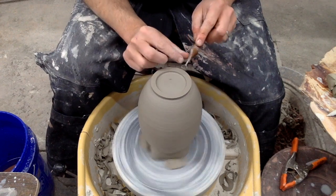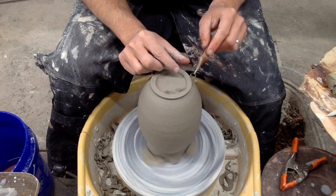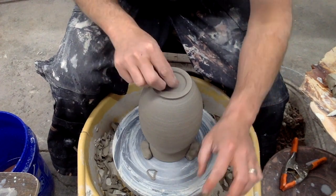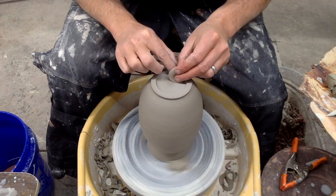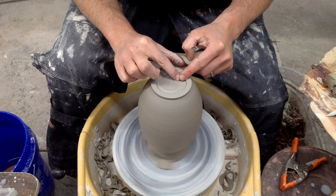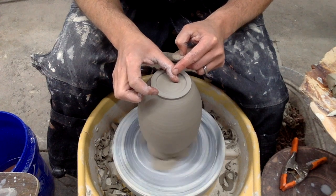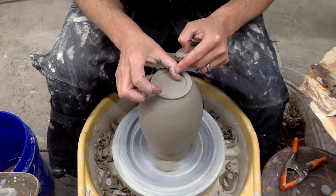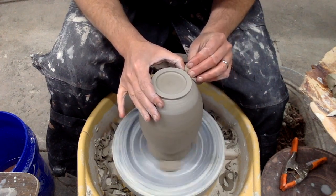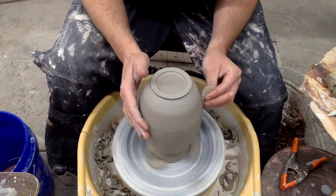So I'm going to leave that thickness on there. I do want to trim, just skim the very top of the foot to remove the contaminated clay on the outside from how it was sitting on the board or the plaster. Get those crumbs out of there. And I'll go with my sponge and add some water to it. So I'm adding water to it with the sponge and then compressing with my finger. So my skin is compressing the clay, smoothing it, giving me some more defense against cracks forming. Also bringing the surface together from the thrown area below to the trimmed area.